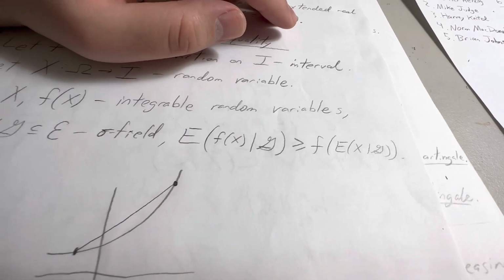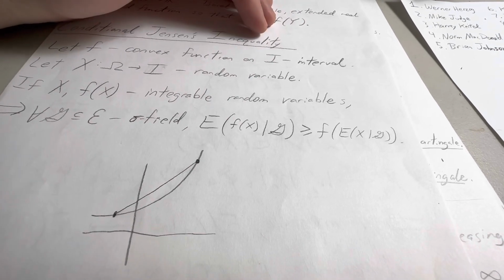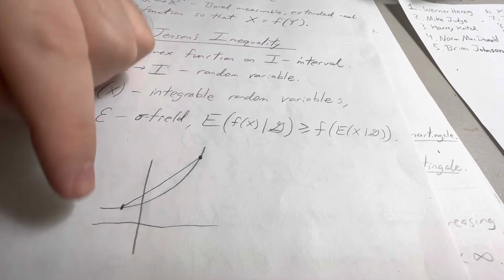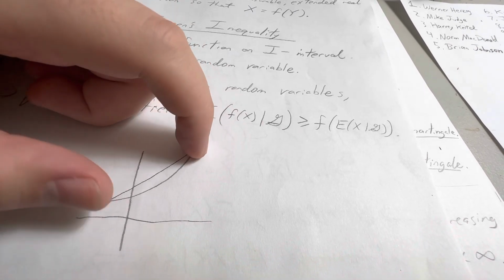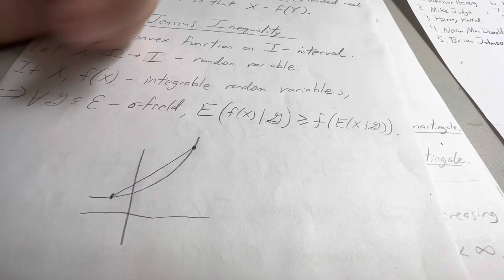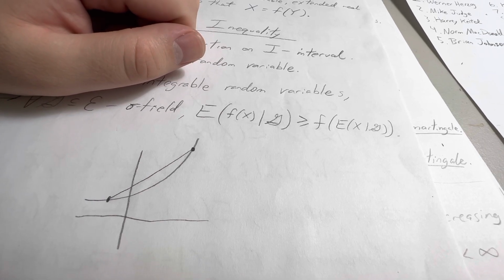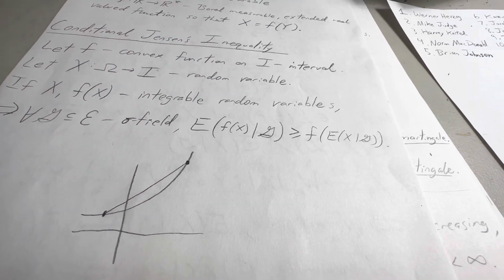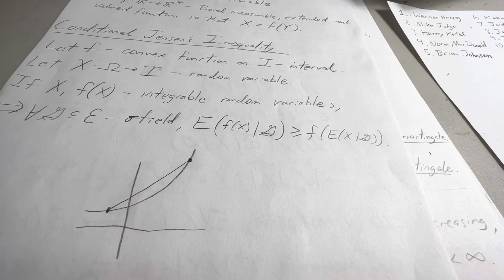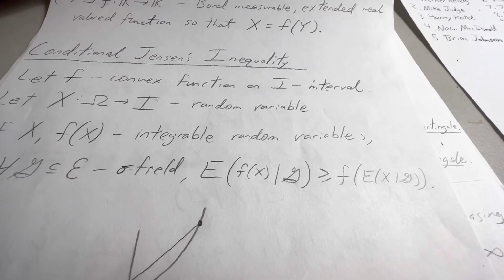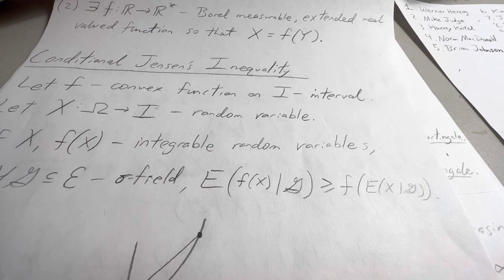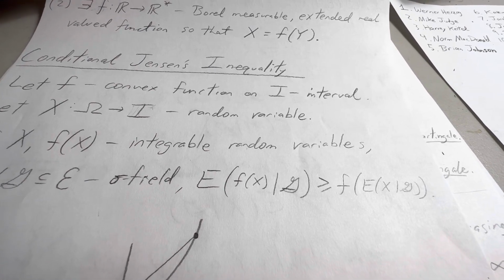Jensen's inequality is about convex functions. A convex function essentially says that if you have this curve given by f, then if you pick any 2 points on the curve and connect them with a line segment, the line segment always lives above the curve. It never dips below, and that has to be true for any 2 points that you pick. Or at least that's a very rough definition of a convex function. In this case, it's kind of hard to see, but we can make sense of it.